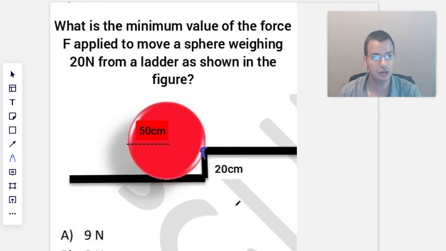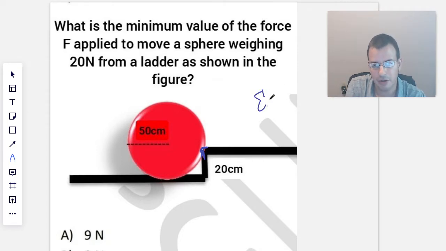And just like the idea is you're going to get motion, i.e. acceleration, when you have a sum of all forces that's not equal to 0. Likewise, with torques, you're going to get rotation when the sum of all torques does not equal 0. So that's where we're going to start.